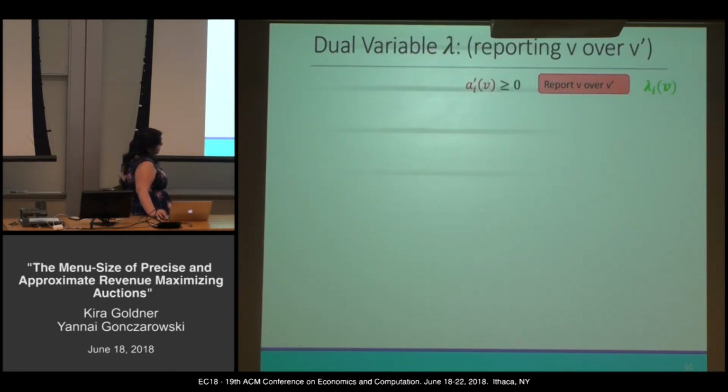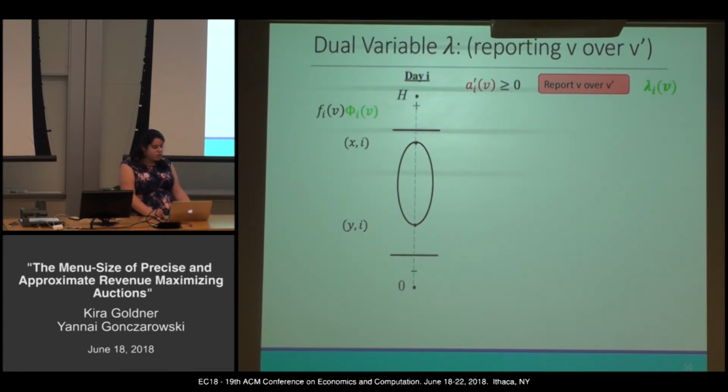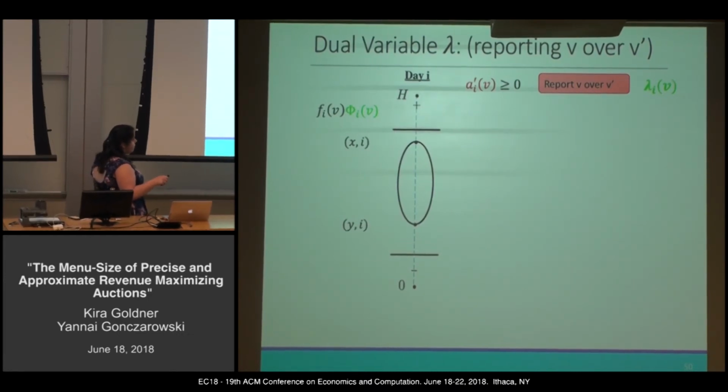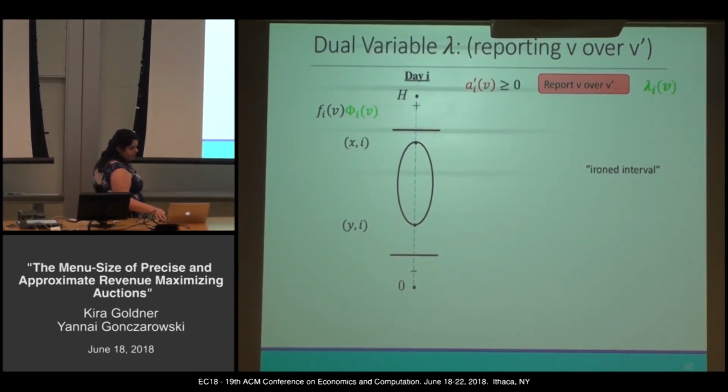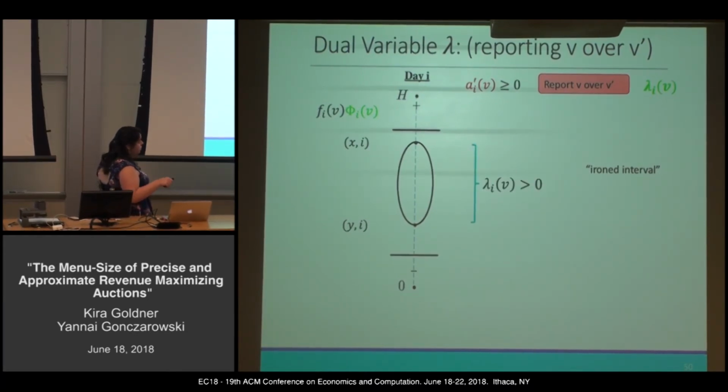My other type of dual variable is lambda, which corresponds to the fact that my allocation rule should be monotonically increasing. This lambda is going to correspond to ironing, as we were talking about before in the revenue curves. What I've drawn here is, again, my virtual values and my deadline I and my value. This oval means an iron region, an iron interval. In this full oval, I want lambda to be positive, not 0, and at the endpoints, I want lambda equal to 0. So that's what an iron interval is. It's a whole region where lambda is positive, but at the endpoints, it's equal to 0. You should think of this as the flat line between two peaks on the revenue curve.